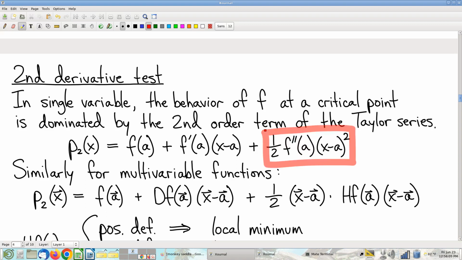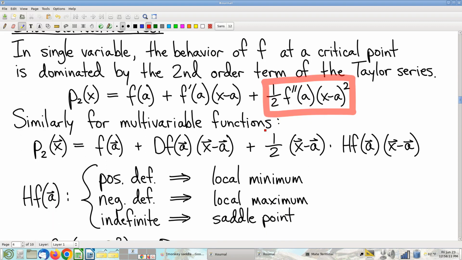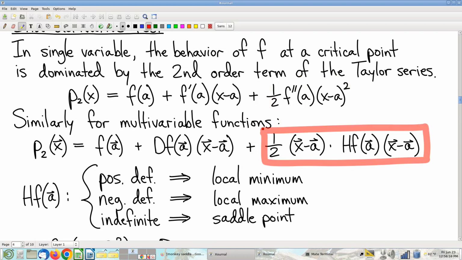So I'm going to make a totally analogous argument here to the question of what is the analog of the second order term being always positive. The analog is the multivariable Taylor polynomial second order term. I need to know, when is this always positive and when is this always negative? And again, don't forget, this is a quadratic form. Y'all learned a bunch of stuff about quadratic forms back in Math 218, and y'all will recall, I hope, the terms positive definite, negative definite, and indefinite. Right? And there's also some business about semi-definite. We're not going to worry about that. So 3 different cases: positive definite, negative definite, and indefinite.